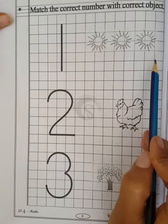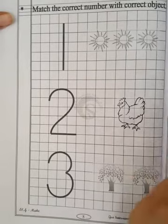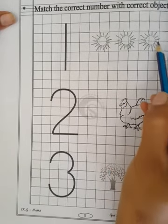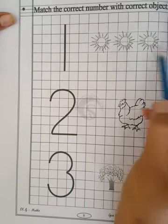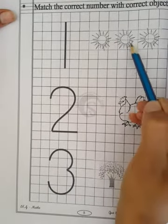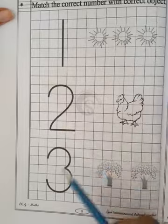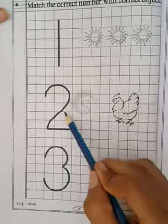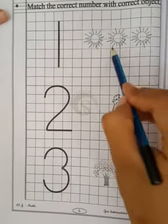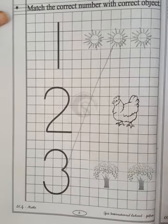First this picture — which picture is this? These are suns. So children, you have to count these suns. You have to tick the picture and count: 1, 2 and 3. How many suns? 3. So where is number 3? Is this number 3? No. Is this number 3? No. Is this number 3? Yes. So you have to match the sun with number 3. Are you getting it, children? Yes, very nice.